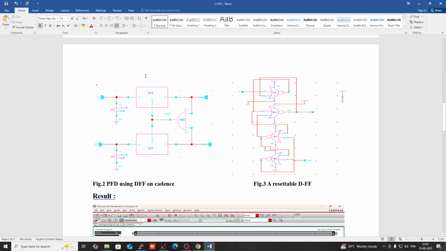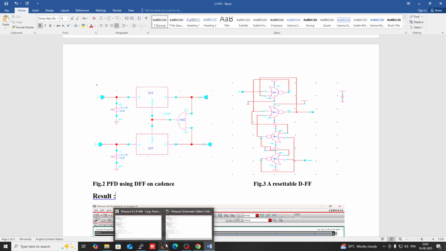For designing a PFD, I have to design a D flip-flop and an AND gate, and for designing a D flip-flop, that is a resettable D flip-flop, I have to design a NOR gate. So first I will design a NOR gate, then a D flip-flop, then an AND gate. So these components should be designed by me in this lecture series.